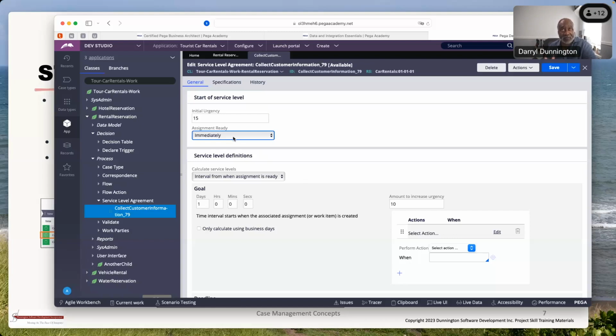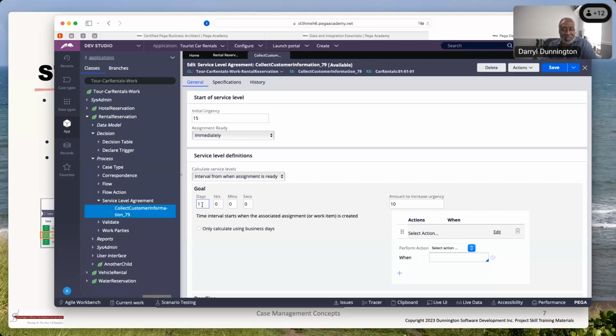Now, the reason I'm doing this is because they'll ask you this type of question on the test, but it's also something you need to do in real life when you're really looking at SLAs and applying them. So our goal was for 1 day, which means let's not take weekends, let's take business days.